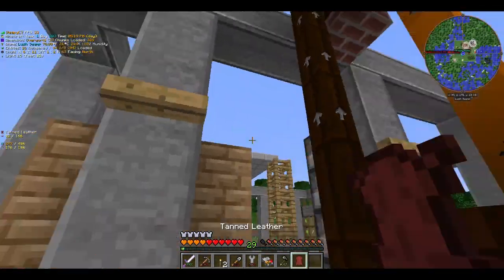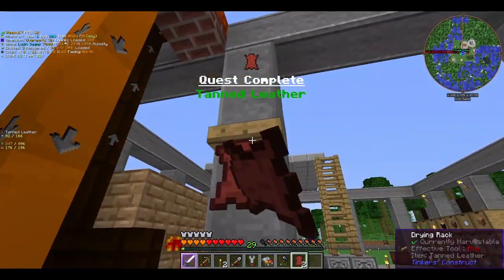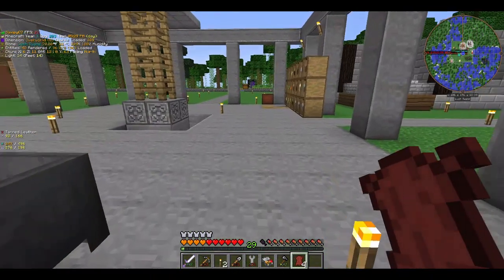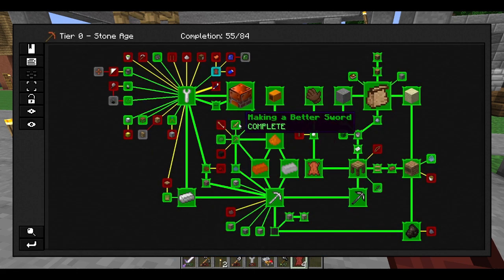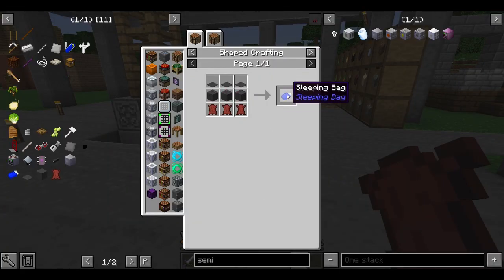So yeah. And then I am going to do some exploring here very soon, so I wanted to make a sleeping bag, and in order to do that, we need tanned leather. So that completes that tanned leather quest. Again, I'm not going to complete it yet. And then that opens up our sleeping bag or sleeping outside quest, which is a simple craft once you have the tanned leather.